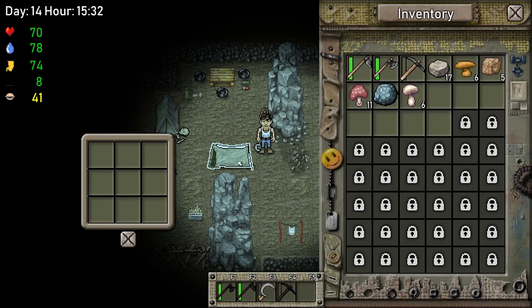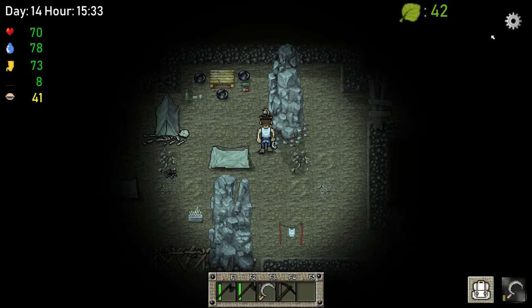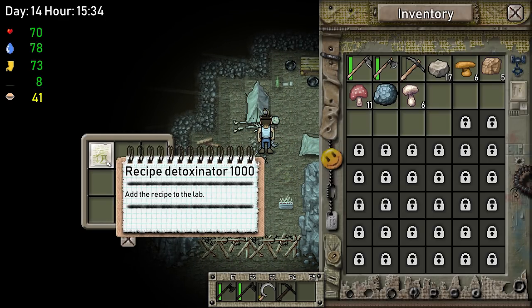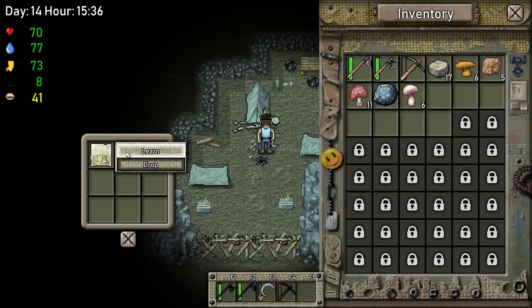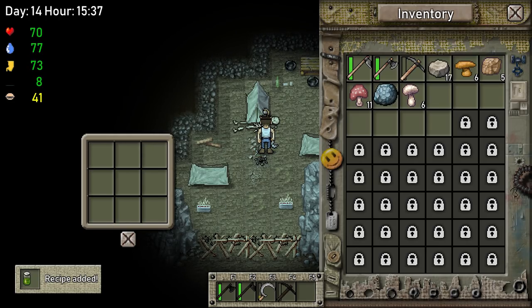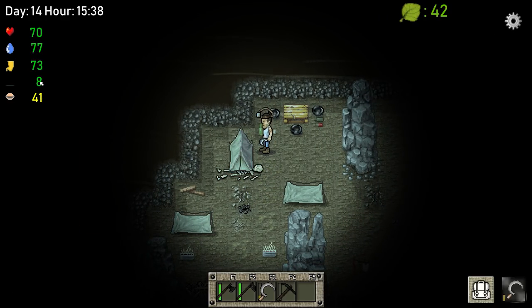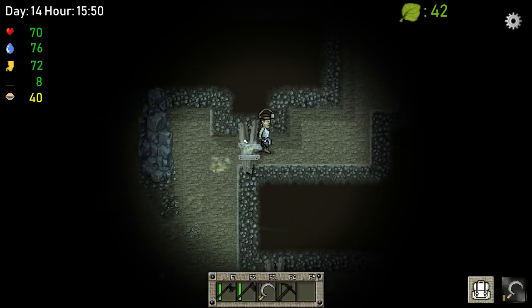Anything in this tent? Nothing at all. What about you, buddy? Ooh, the Detoxinator 1000. That sounds intriguing. Alright. Detoxinator, just based on the name, I have to imagine it's probably a stronger variety of the thyme tea that we can make to lower our radiation. So, that's actually good.